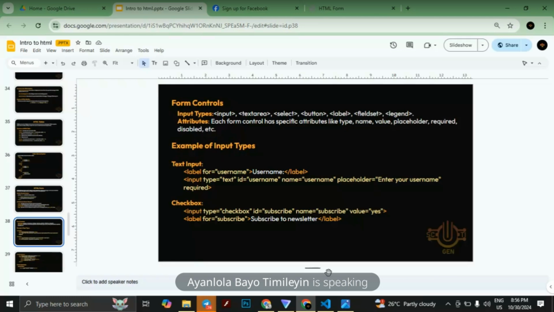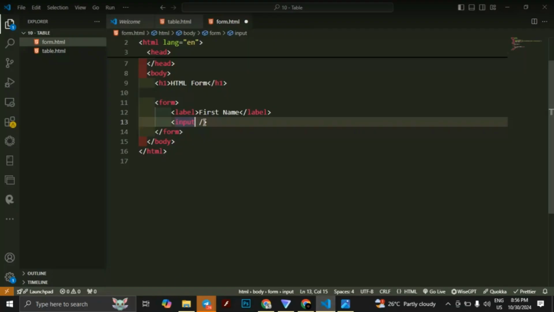All right. So I'm going to give this a type of text, because to get your user's first name, obviously names are in text form. They are not in number form. So text. Let's save this first and see the output.